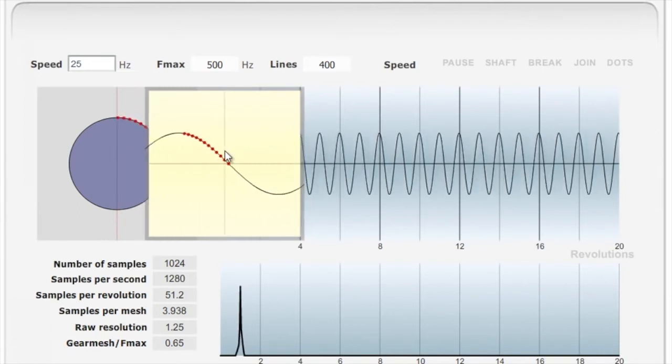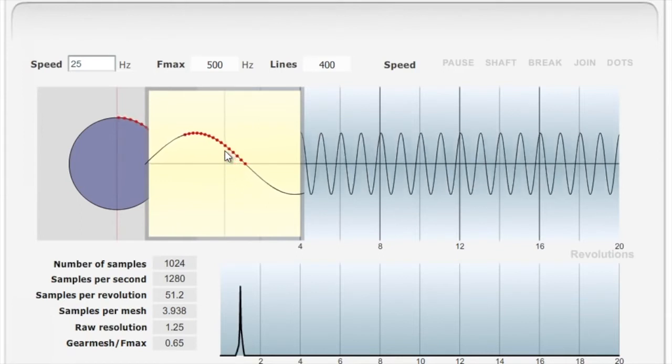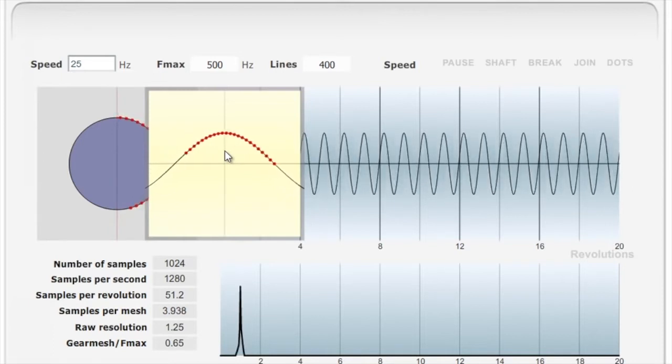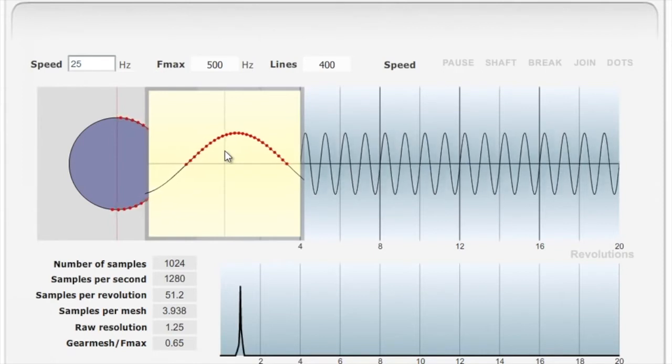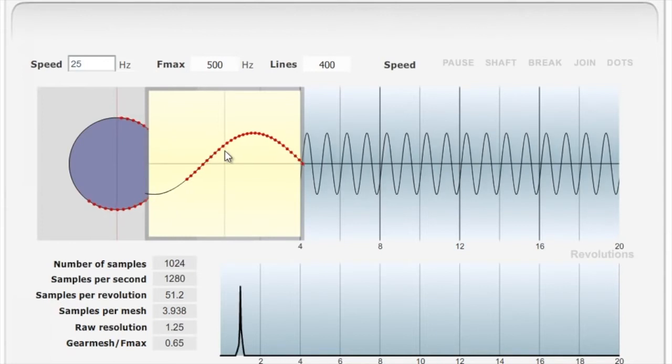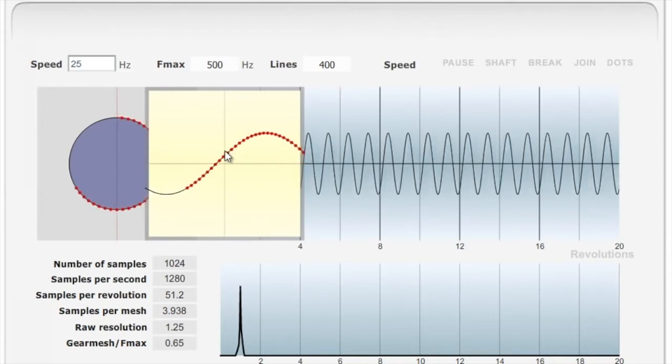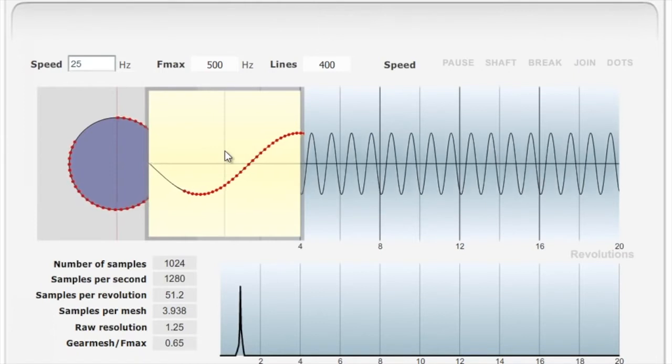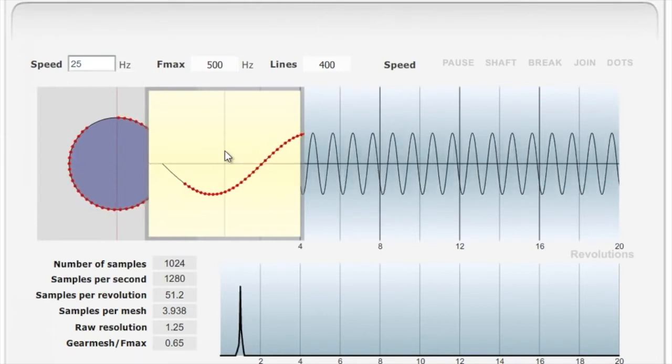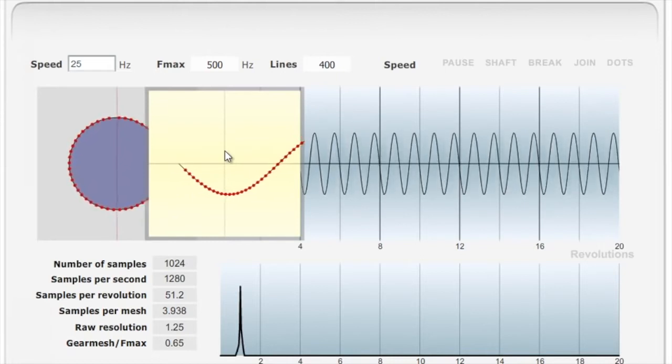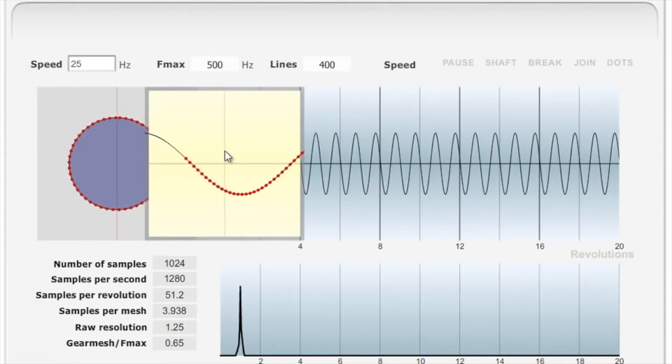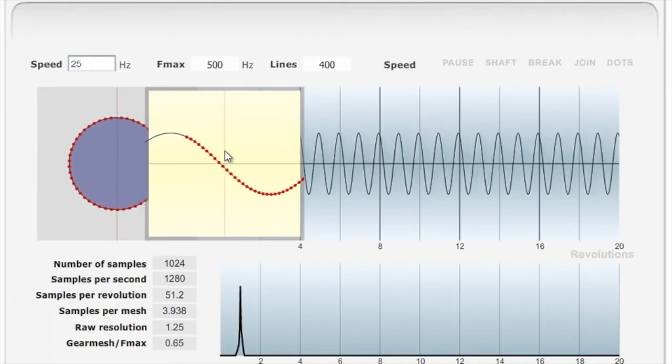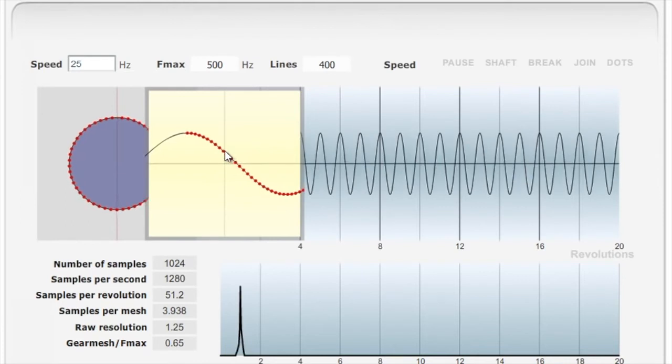Time waveform analysis is a little bit like using a video camera. You're probably aware that a video camera records 24 frames per second. When you play those 24 frames a second back, our brains can't tell that it's just 24 pictures. Time waveforms are the same. When we choose the settings for our spectrum, the analyzer decides how frequently it's going to convert that analog voltage from the sensor into a digital number. That's what those red dots represent—each time it converted analog to digital.